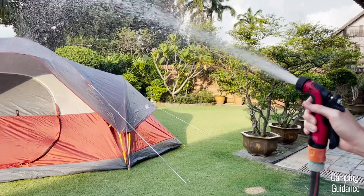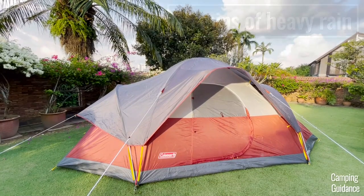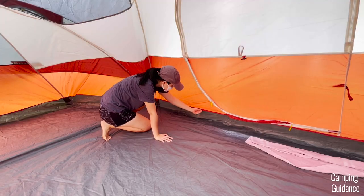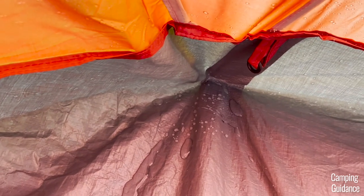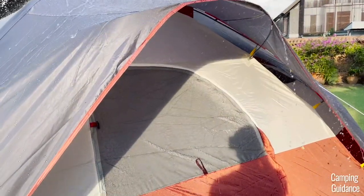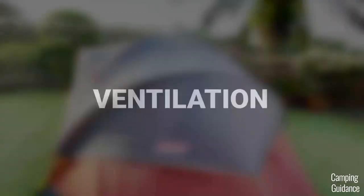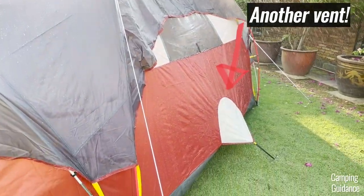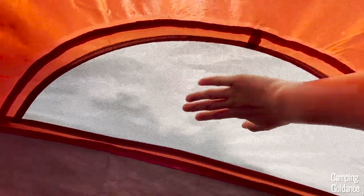To test for heavy rain, I used a water hose concentrated on the front length of the tent. After 15 minutes of heavy rain, I noticed a few droplets seeping in through the untaped seam connecting the tent body to the bathtub flooring — a few droplets along the length and a little more around the corner. I also found that the window mesh will get damp, especially when wind blows rain towards it. Even though I couldn't leave both windows open, there was still some ventilation from the three vents inside, and all three vent meshes stayed dry after the 15-minute heavy rain test.